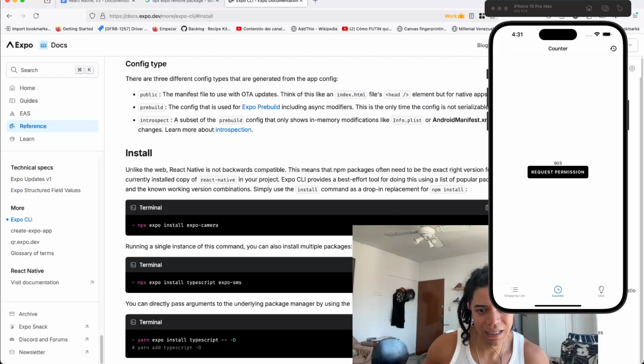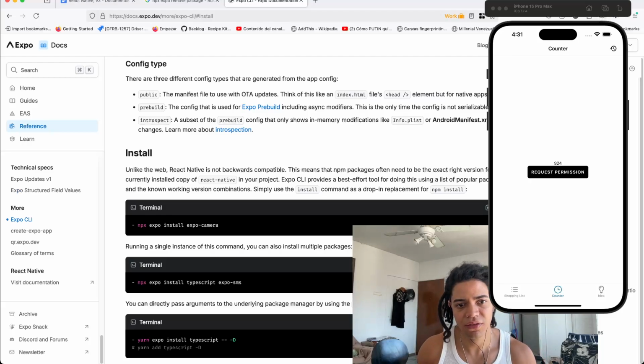Alright, and we add this, or we update the counter here. And then we update the counter here, exactly by passing is that.